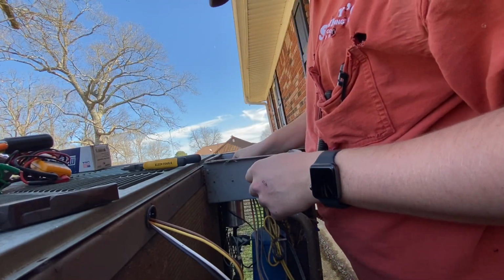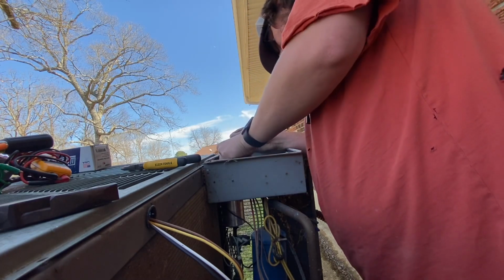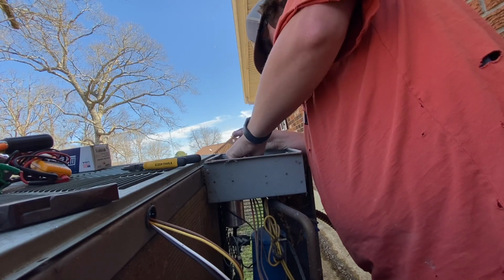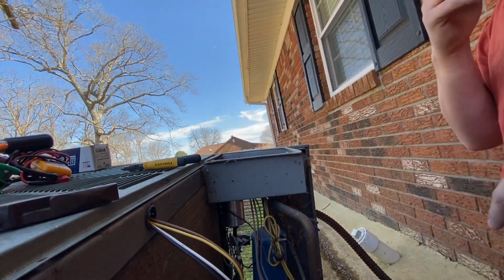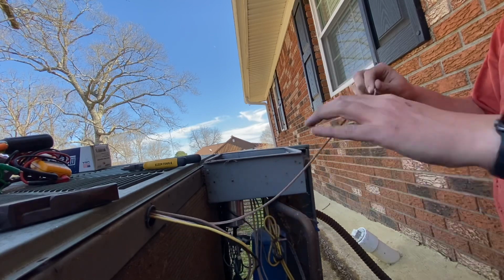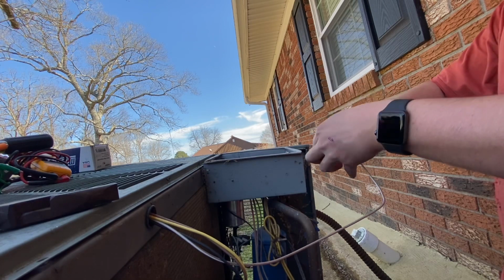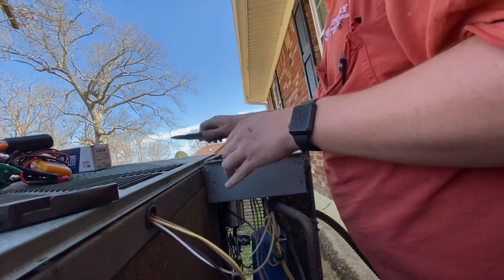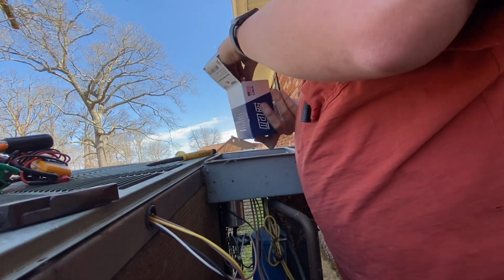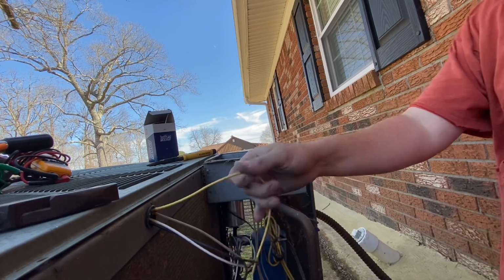Of course, this is going to be a common as well. All right, now here comes our fan motor. Absolutely useless right here. The reason why is because that brown and white stripe is the exact same thing as this yellow wire.